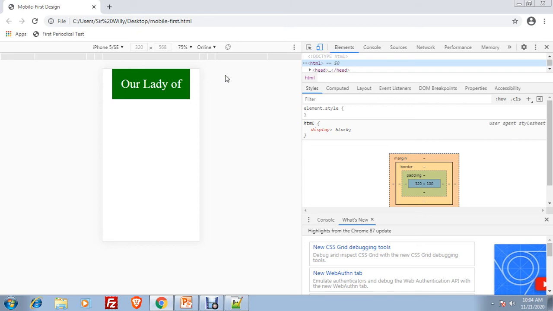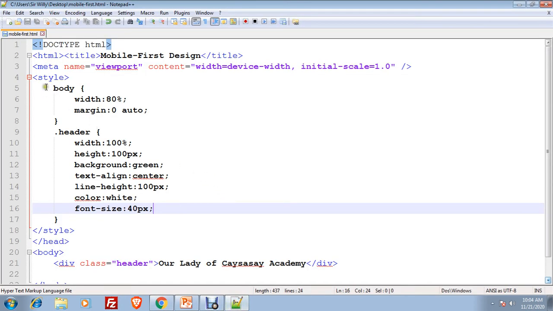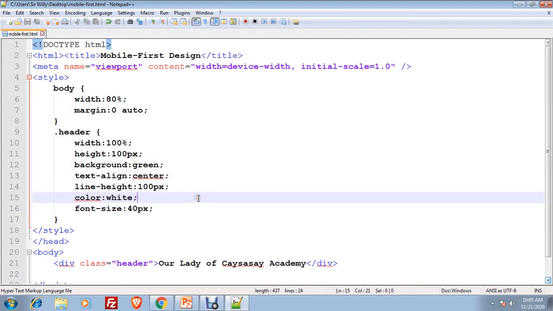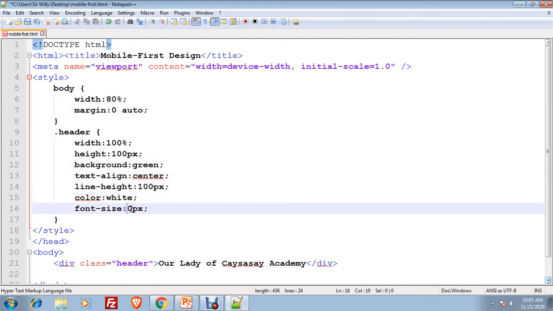So, ang gawin natin, i-decrease natin yung ating font size. Kasi dito, you do not have to give media query sa smallest screen. Kasi lahat ng iyong initial CSS dito ay pointing to cellphone. So, gagawin natin dito, let us say, we decrease it to 20. Ibig sabihin, lahat ng iyong initial CSS dito ay para sa screen ng cellphone.